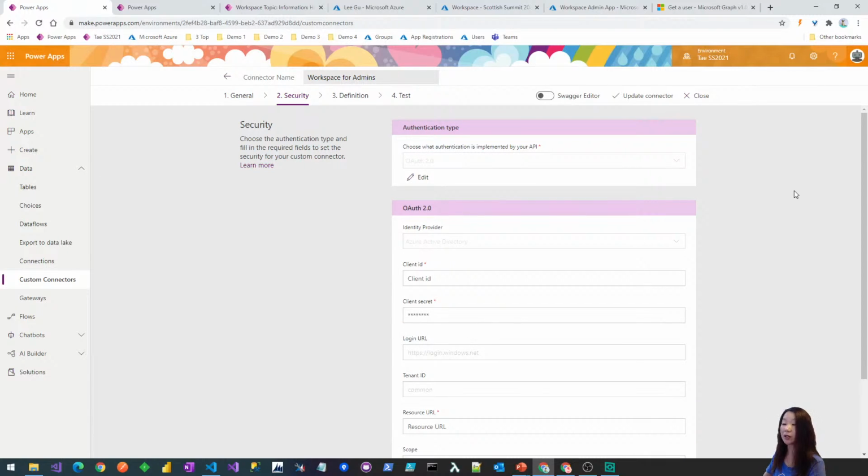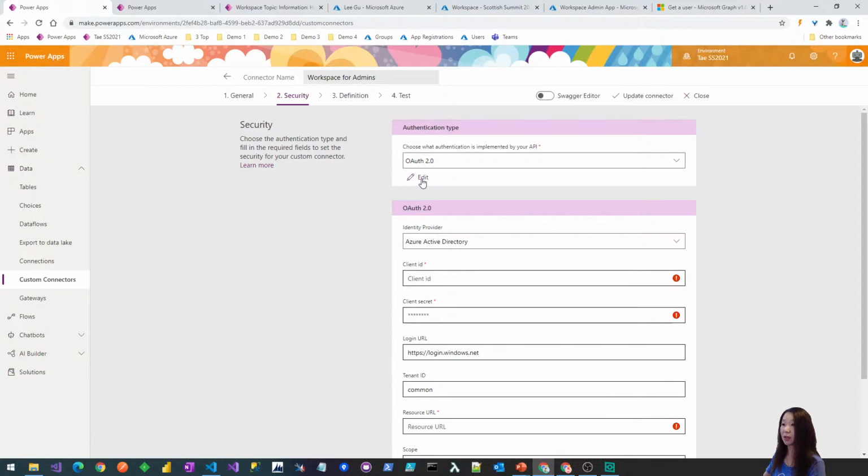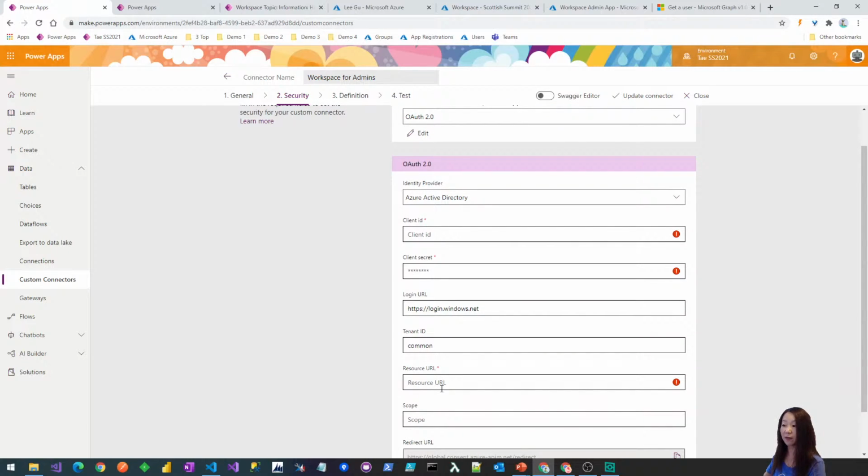And so I have already created an app registration for this particular connector. If I want to configure the security, I click edit and choose OAuth 2.0, and I can grab the client ID and the client secret that I got from registering my app registration and copy and paste them here. And for the resource URL, we want to specify graph.microsoft.com as the URL.